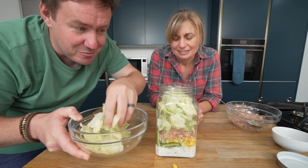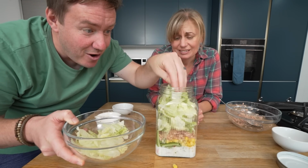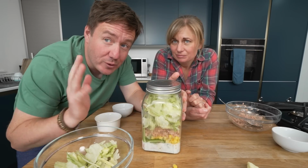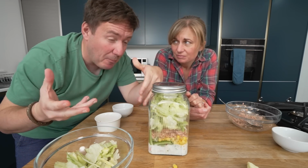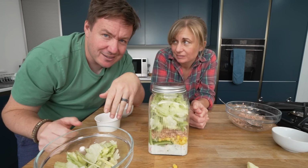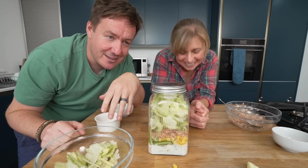And that, you could screw a lid on it, right? And just take it to work. Yeah. Wrap it in bubble wrap and it will stay cold forever. But the whole point of this is to just dump the salad, right? What? Tip it out of the jar? Yeah. Okay. Tip it, dump it.